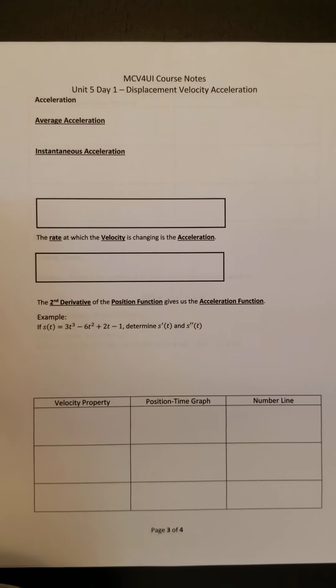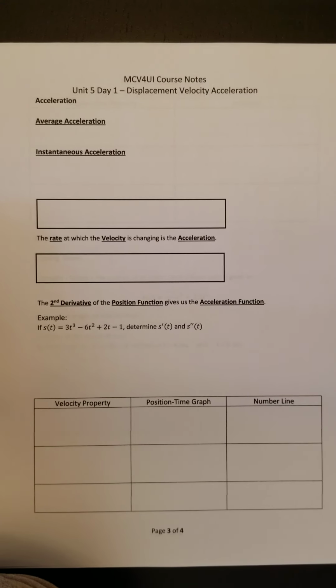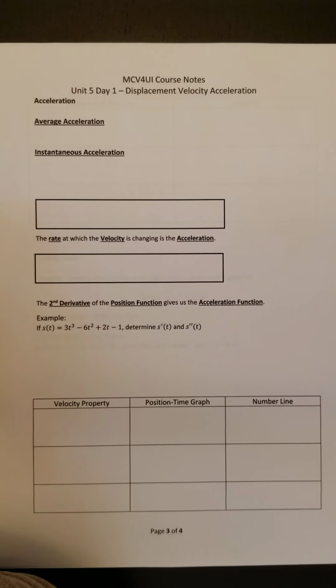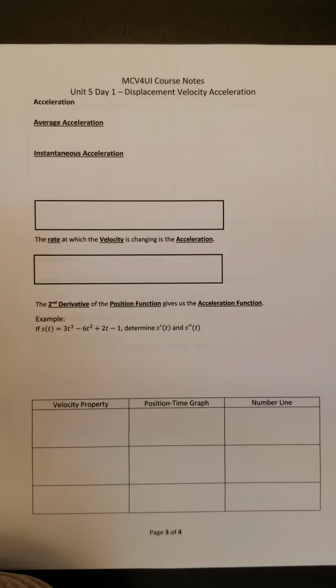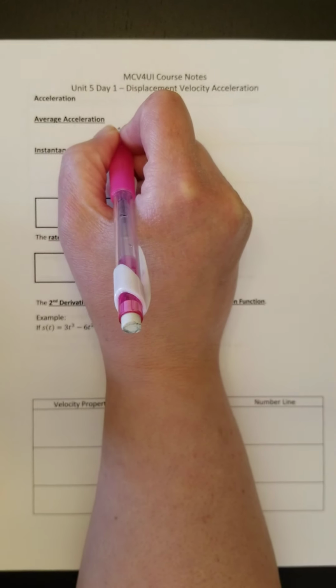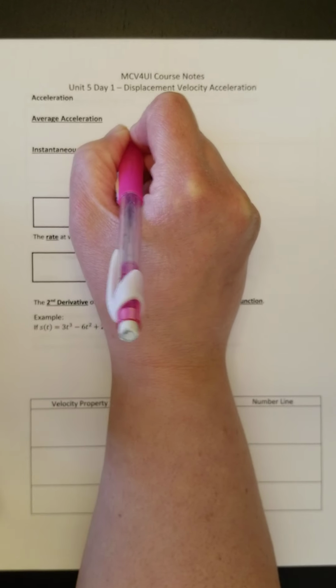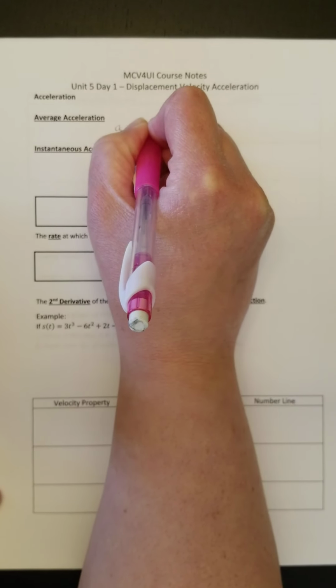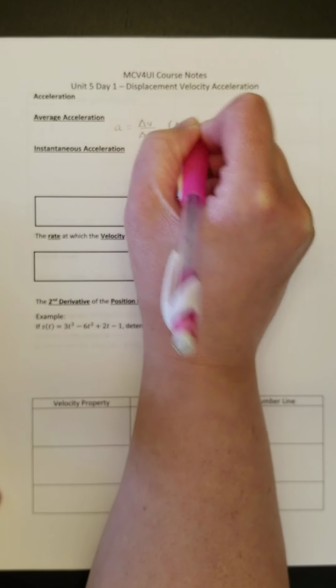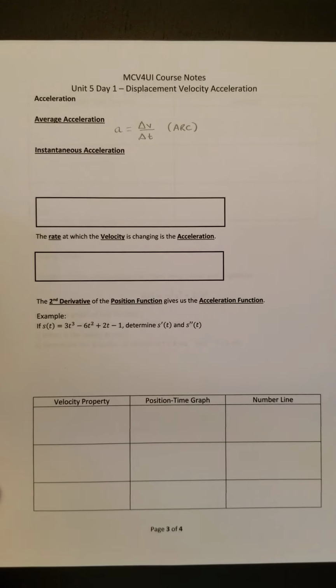Okay guys, so I'm continuing on with part 3 of the Unit 6 Day 1 lesson, and we were talking about how the acceleration is the rate of change of the velocity. So if we were talking about average acceleration, that would be kind of like the slope of the secant line of the velocity graph. So here we could say that A equals delta V over delta T. And this would be like in advanced functions when we talked about the average rate of change.